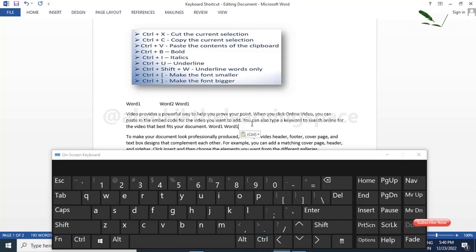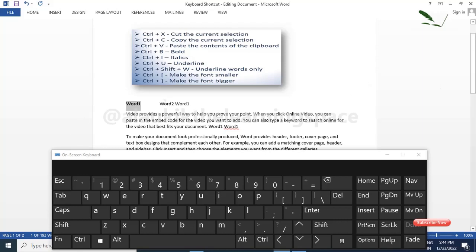Now the fourth shortcut key is Ctrl B. I will select the text and apply the shortcut Ctrl B. It is used to bold the selected text.